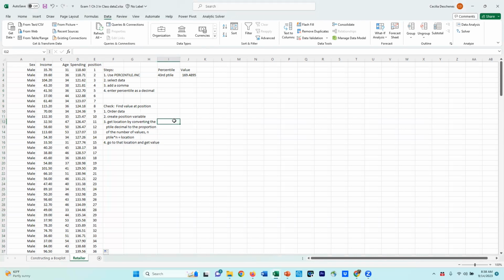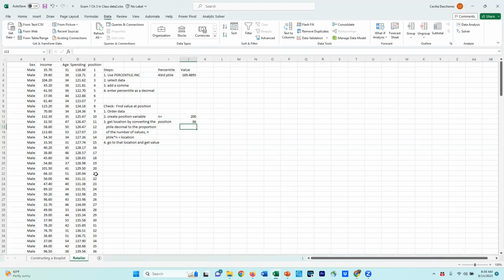We get that position by asking where 43% of our total number is. So I'll put 200 up here, and the position is given by equals 0.43 times the number of observations. When do we hit 43% of those observations? That is at position 86.